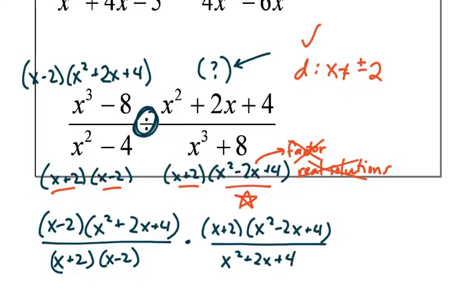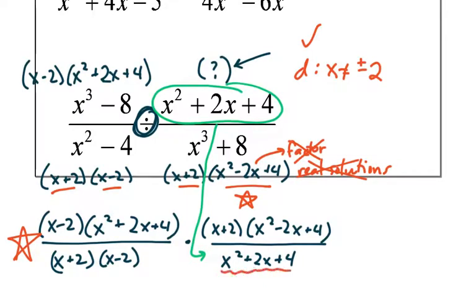Now, something really, really important came up. So I'm going to put a big star on this step. Before I cancel, do you notice that the numerator that I had up here suddenly becomes the new denominator? Friends, we've got another domain problem here. So that numerator became my new denominator. We don't want that equal to 0 either. So we have to consider that for domain. That's why I didn't box it up here, because I have to be careful in case there's another x value that would be bad.